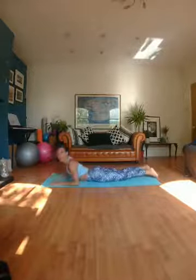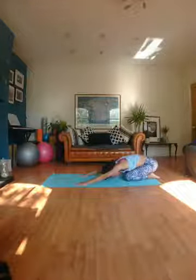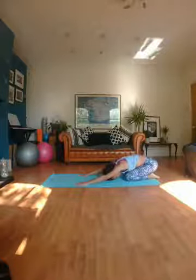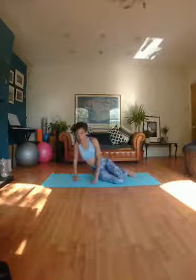Okay, is everyone all right? You can slide back into a child's pose. Just release that lower back. Wiggle the shoulders. Okay. Let's come sitting on our hips. We're going to take a nice side lift here.